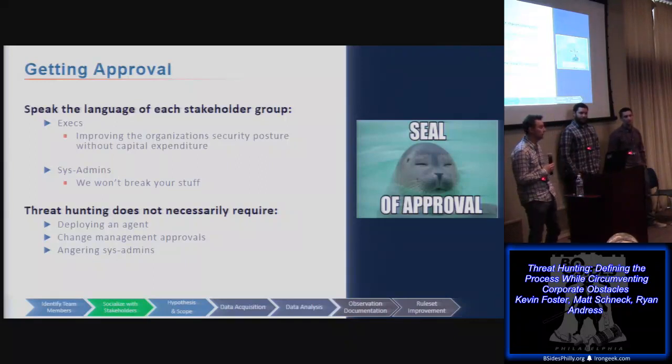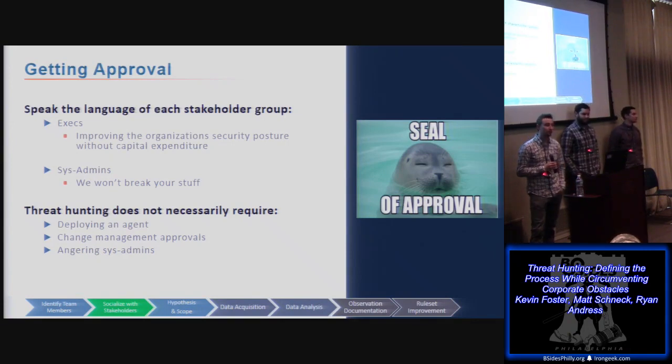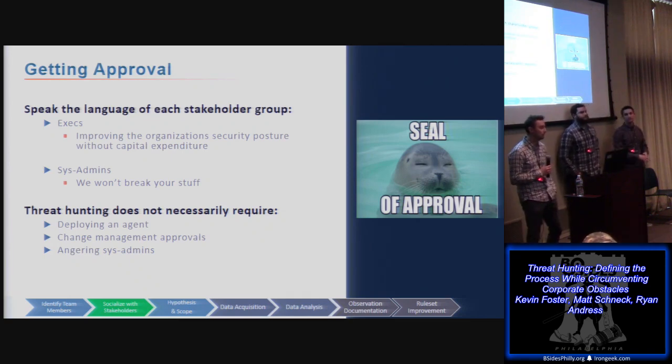Getting approval is huge in an environment. One of the key things to do in this case is speak the language of the individuals you're talking to and understand your audience. In this case, we broke it down into 2 key groups, executives and sysadmins. And typically we like to break those conversations out into 2 different groups in order to target the conversation as well as the language we're looking to utilize.